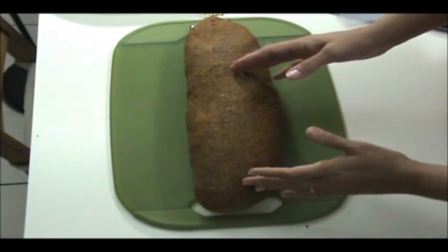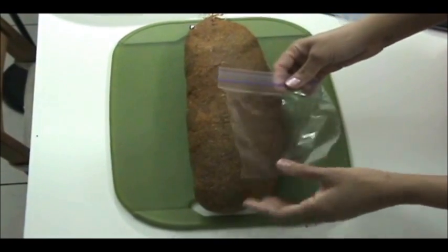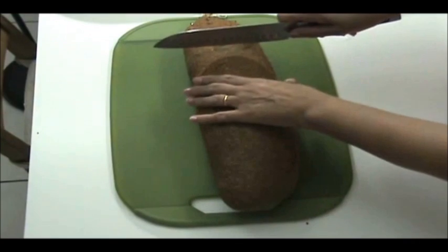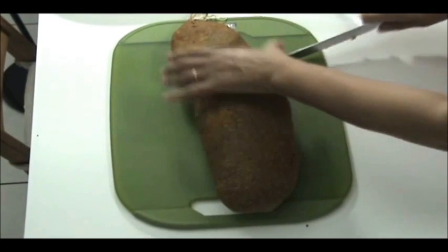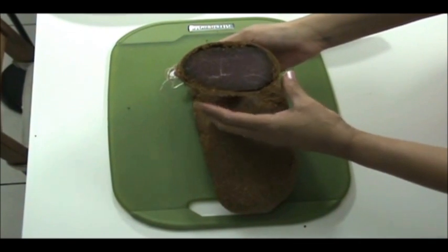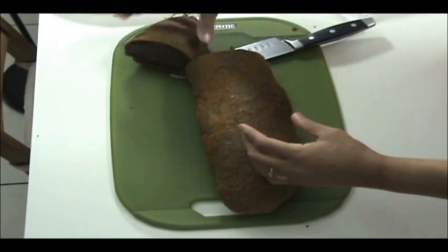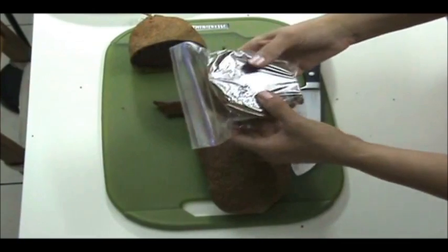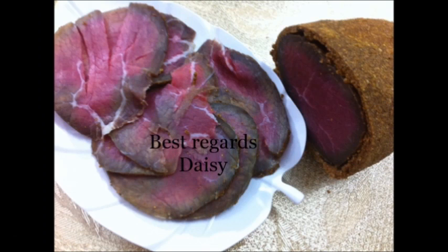I could divide this up into about five to six pieces so I can store it individually. Every piece I cut I'm going to put in a zip-lock bag and in the freezer. When I'm ready to use a piece I just cut it up and put it in the fridge so it's accessible. As you can see it looks very cooked — you can tell from the color that it's cooked. When I freeze them I'm going to leave the coating on because it preserves the flavor. That's how we're going to store it in the freezer — I hope you can try it and enjoy it. Thank you. Bye.